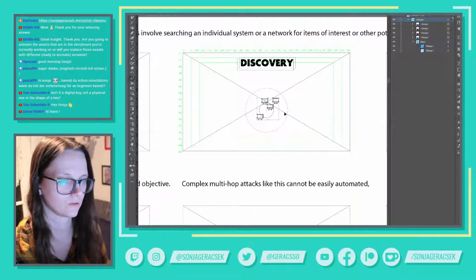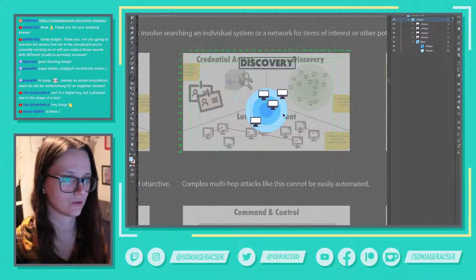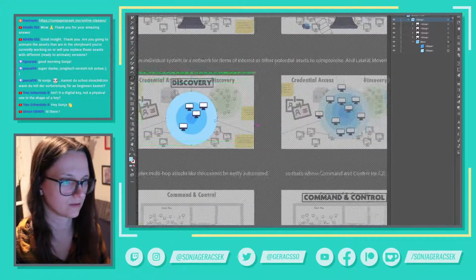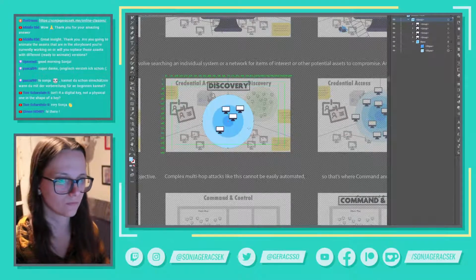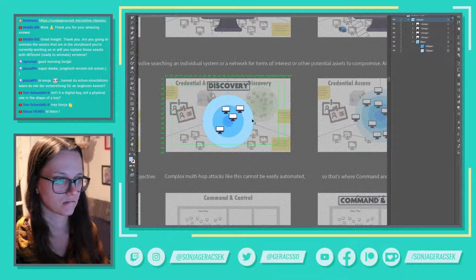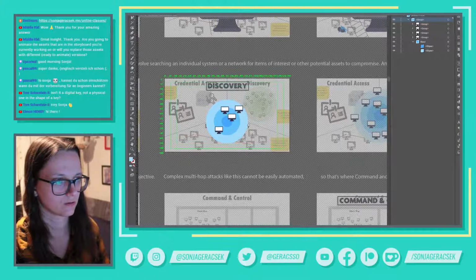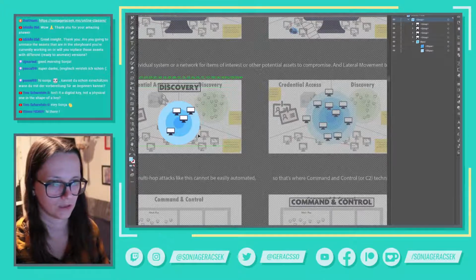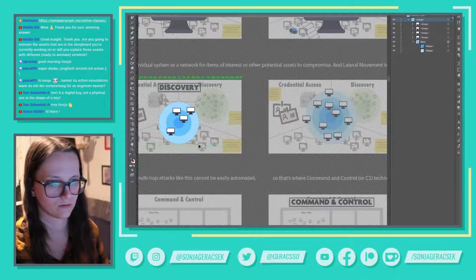Actually, you know what? No, oops. I want this to look different. I don't want them to be scaling like that. No, this is fine. Actually, I think I just want to scale this circle thing. So it looks similar to that, only the other circle has just not appeared yet. Yeah, something like this.